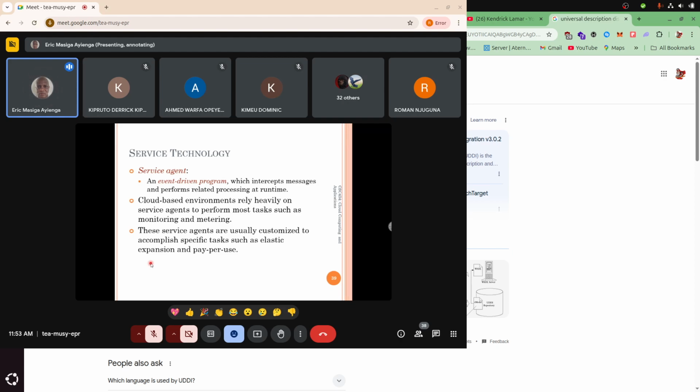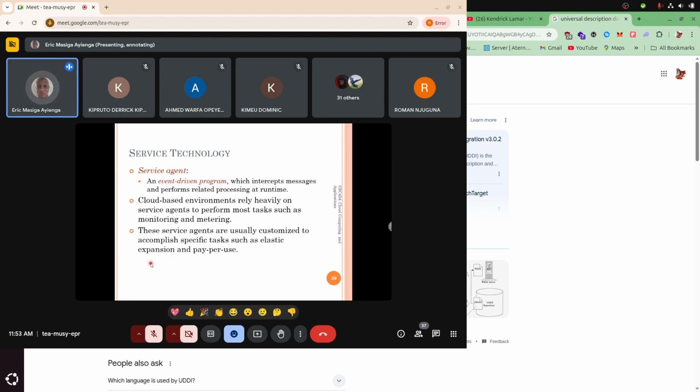Now, for you to get a house, it means you have to know some things about that town. It will take you time to know those things. Then after you've known those things, you'll start searching for the house. But because you want to save on time, you will look for a housing agent, which is a human being. You'll give him a fee. He'll search for a house for you, and then he'll show you the house. So you are giving him some tasks to do for you, and he's giving you the results.